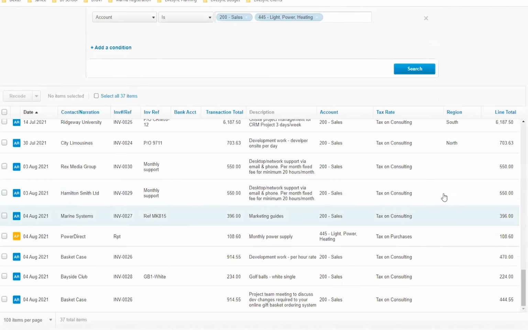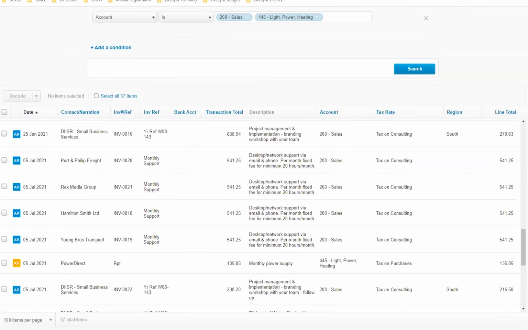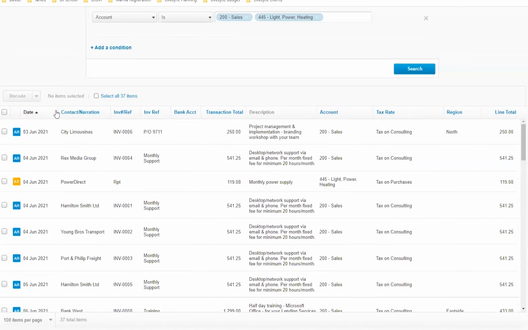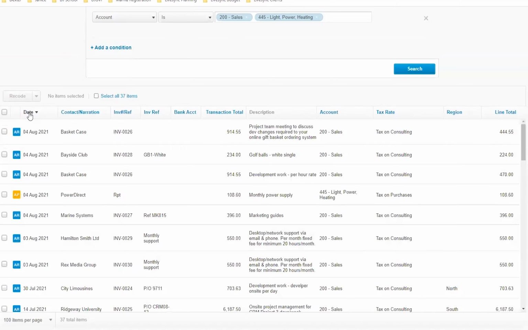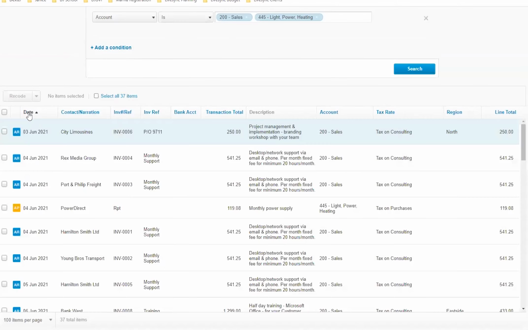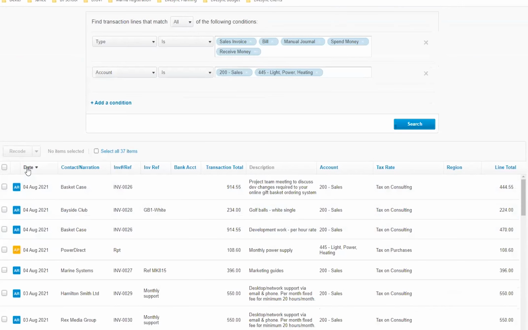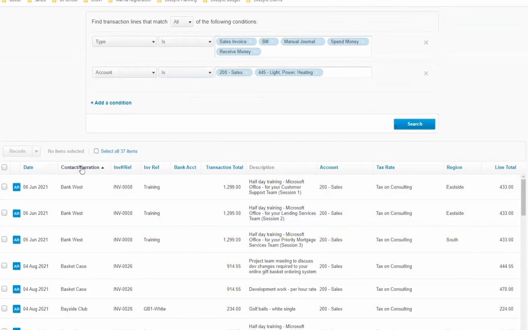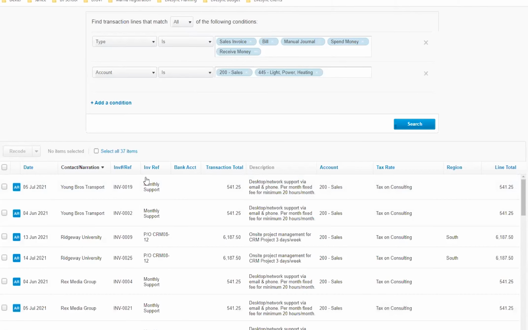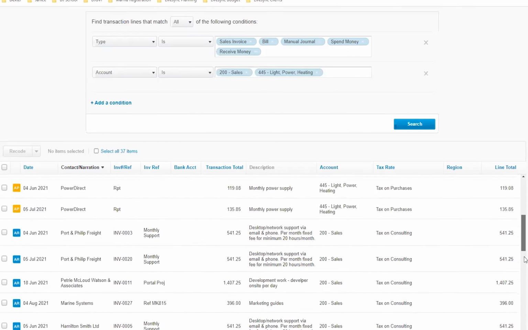Again, whatever will show here would depend on your criteria of your conditions and searching. Now, another feature is that once you have searched, you can sort this by date. When you're seeing us here, the latest is on the top. If you're pointing it up, the oldest is on top. You can also filter by alphabetical. All of these columns can be filtered except for description. That you cannot do.